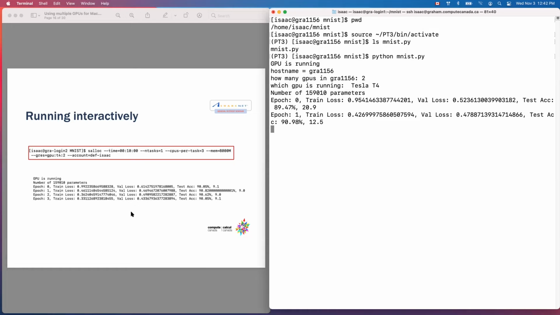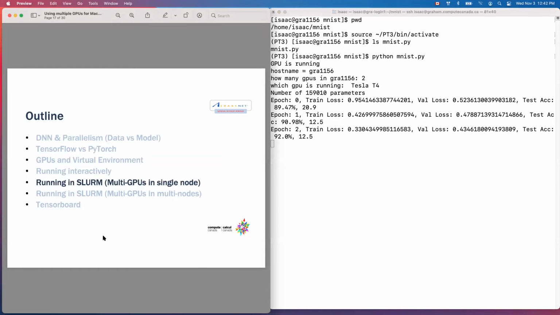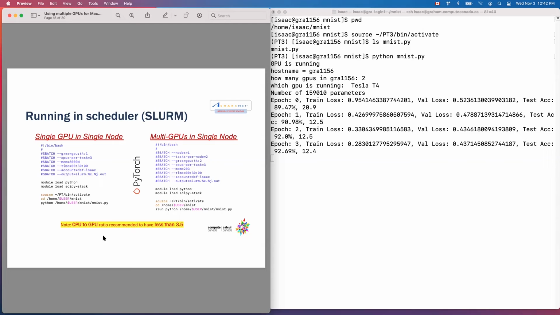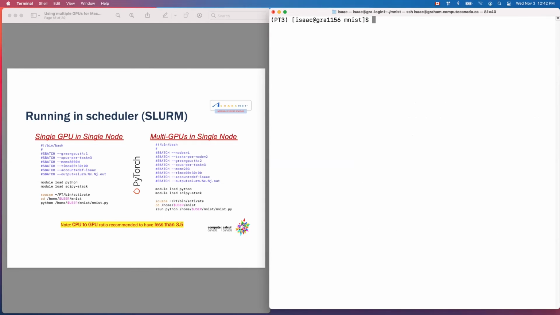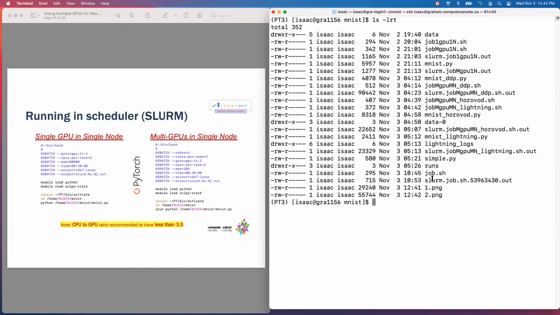But basically, you will see this kind of result. You see that my training loss, validation loss, and test accuracy are actually changing, right? Because MNIST is, once again, 60,000. Oh, it's done, right? So if you go, sorry. This is the Slurm output. Slurm is our scheduler name.